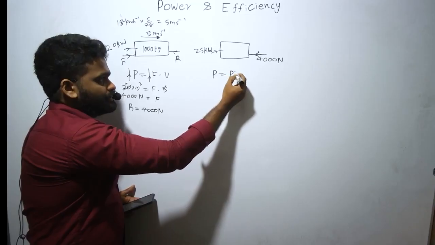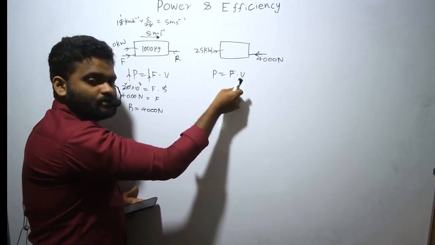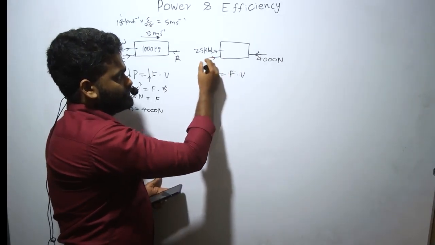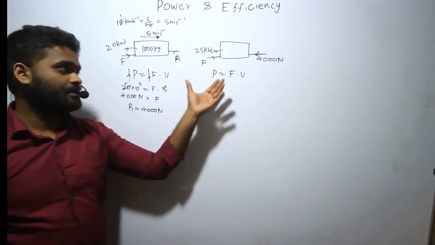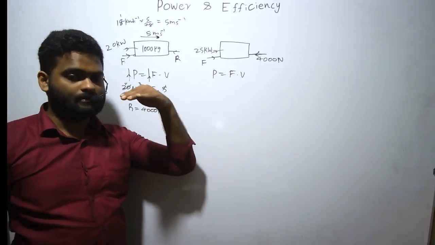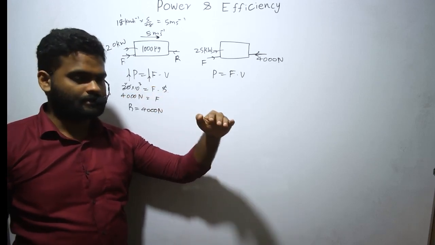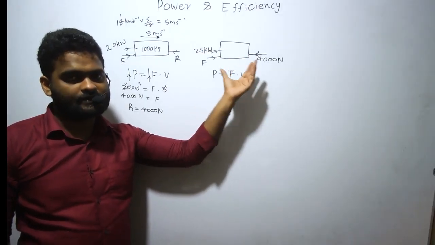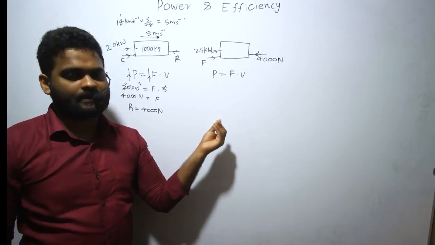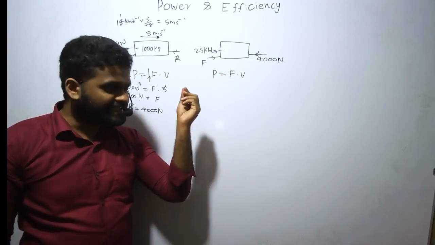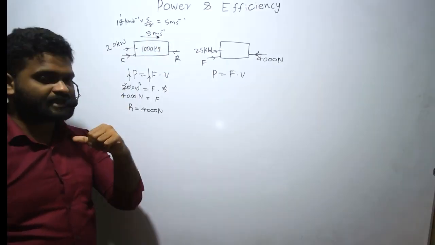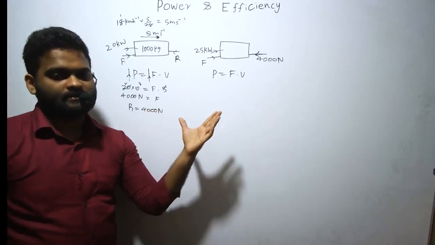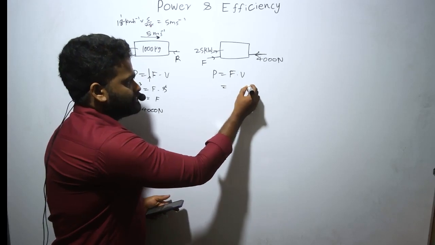So you are applying this equation here for the initial moment that the power is increased. You need to find this F. For the previous ones, we just applied this for a time period when the velocity is constant. Here they are asking about acceleration, so the velocity is not constant. But for an instant you can apply that. At the initial moment, the velocity is still 5 meters per second, because velocity gradually increases.